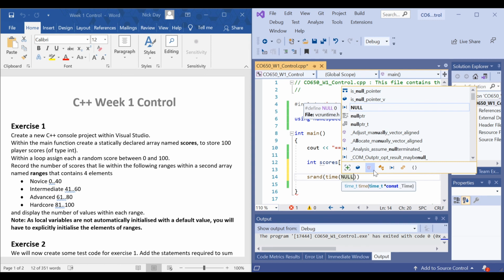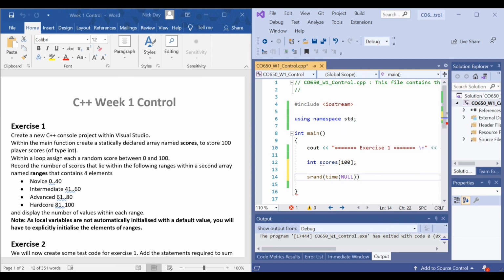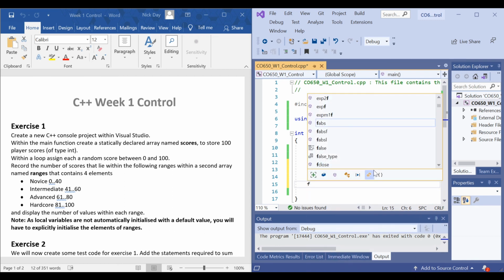The number of seconds that have passed since January the 1st, 1970. Okay, that gives us a large number of seconds to pick a random number from. And of course, that's going to change every second, so that increases the chances of generating a different random number. I need to write that once, even though it's tempting to call it every time you pick a number. It actually only needs to be called once. That will become evident in just a moment.